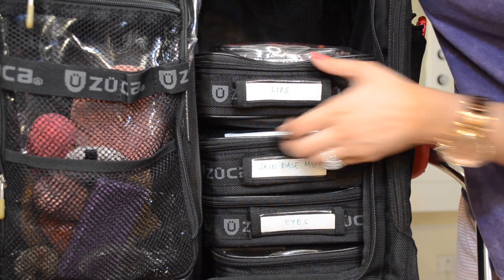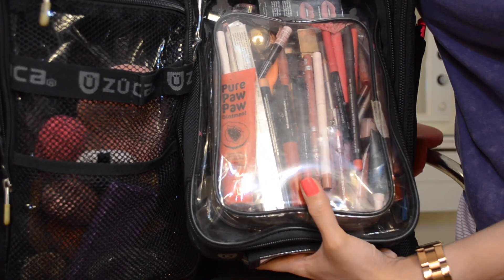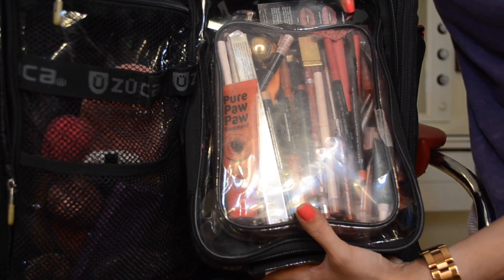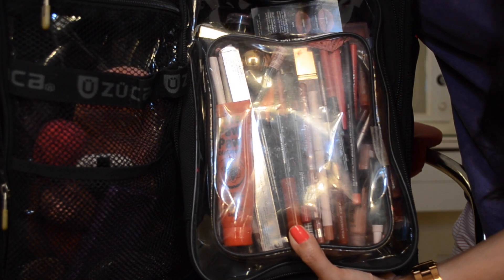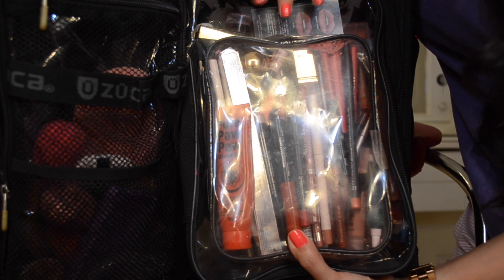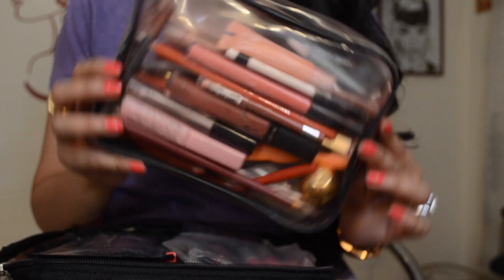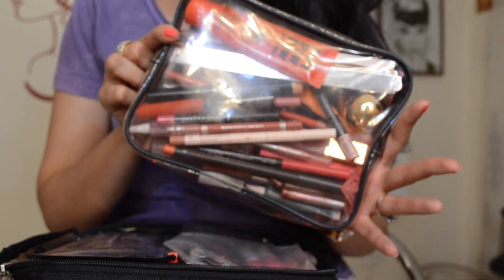This one says 'Lips' and it is the most loaded of them all — it holds all of my lip liners, liquid lipsticks, lipsticks, and a couple of different lipsticks I've pushed into pill cases. It's pretty heavy and pretty filled up. This little sub-section has all my lip liners, lip primers, balms, and a bunch of different lip things.